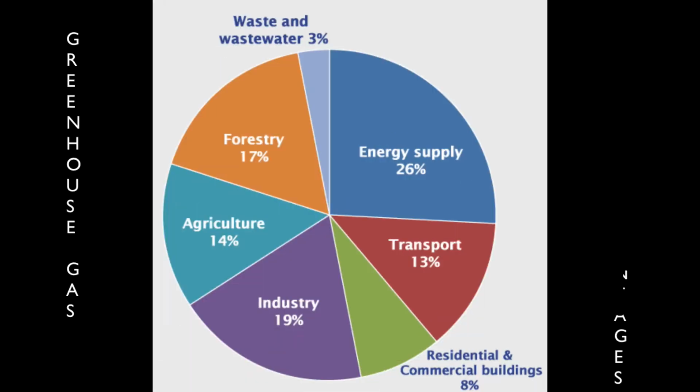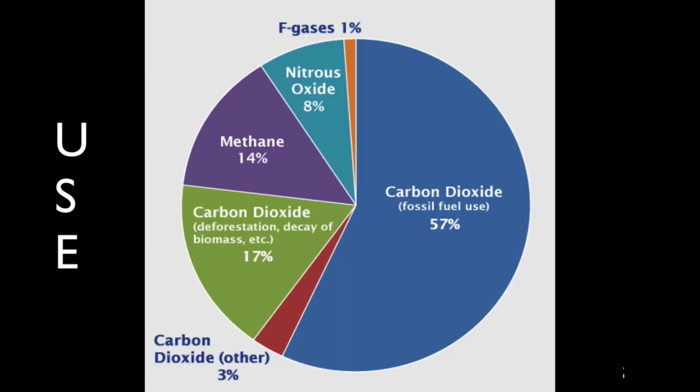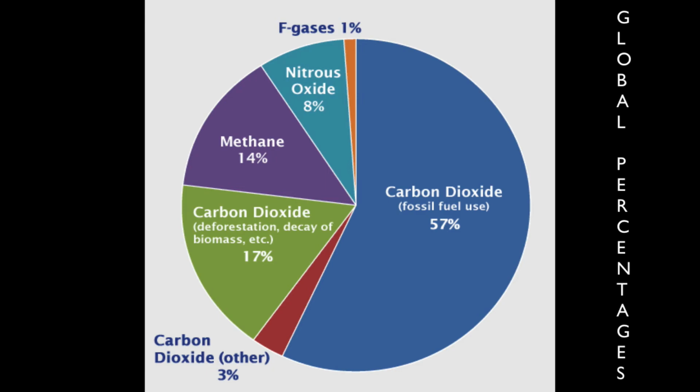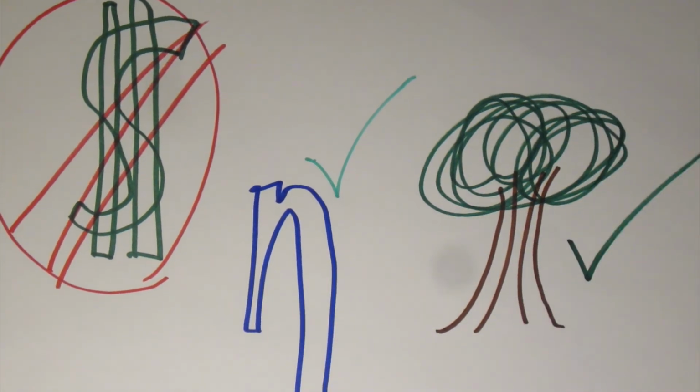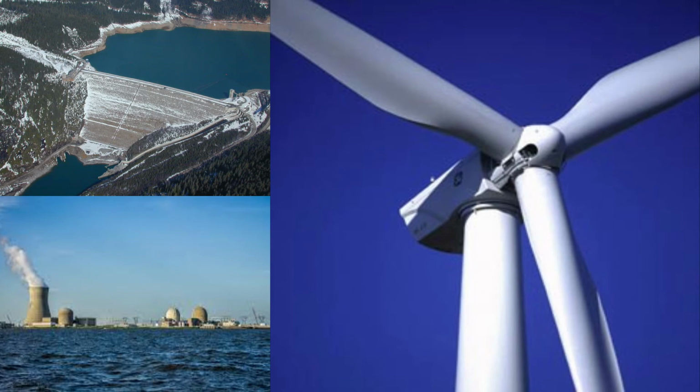Now, here are some charts about our emission of greenhouse gas, and what kinds we mainly emit. As you can see, carbon dioxide is above all. There must be a solution. What can it be? It has to be cost efficient, energy efficient, and environmental. Now, we do have wind power, hydropower, and nuclear power, but they all have issues that we'd rather not bother with.